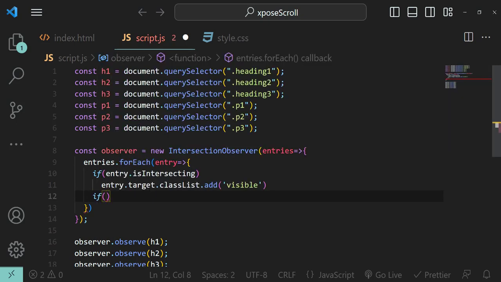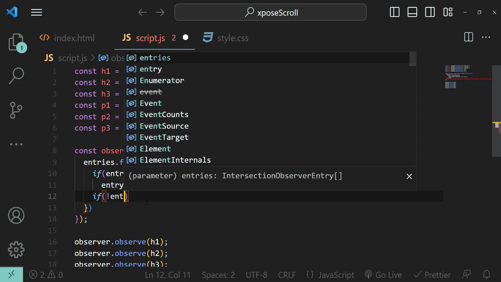However, if this particular entry is leaving the viewport area or it's not in the viewport area, then we have to make sure that if this visible class is attached to it, we want it to be removed, so that every time that particular section of the web page is made visible, the transition happens all over again.